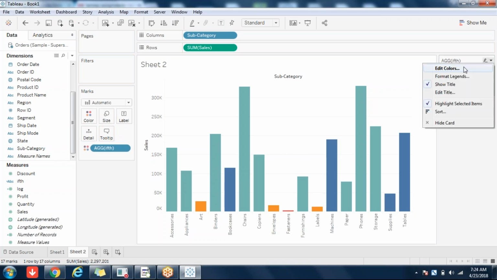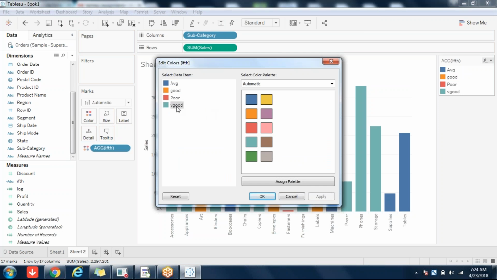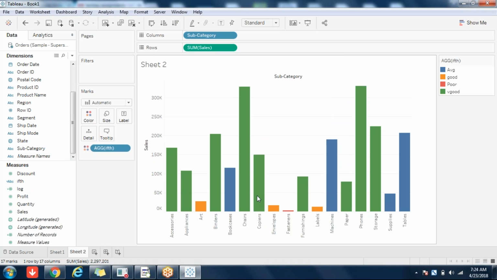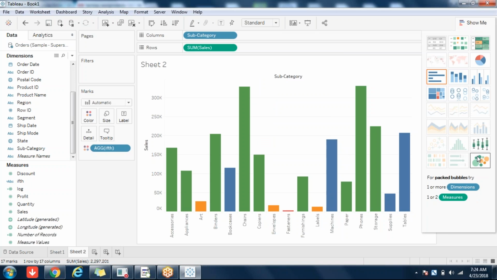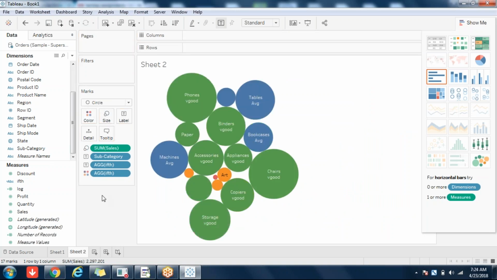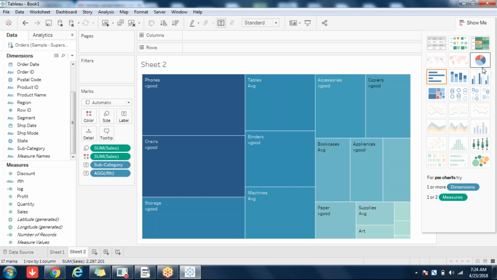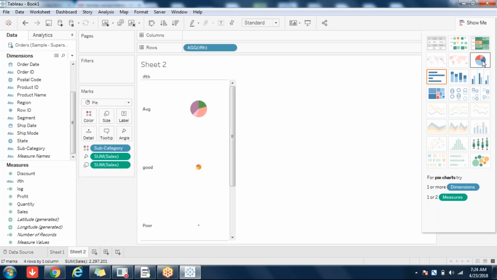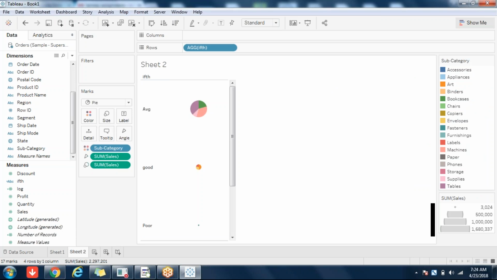Or you can go there and change the colors. For example, for very good, I want a green color like this. That can also be done. Or I don't want it this way, I want it, for example, this way. This also can be done. No problem. You can change the colors based on this one. I want to show a tree map, or something else, like this, you can use conditional formatting. No problem at all. You can use conditional formatting like this and show the data.